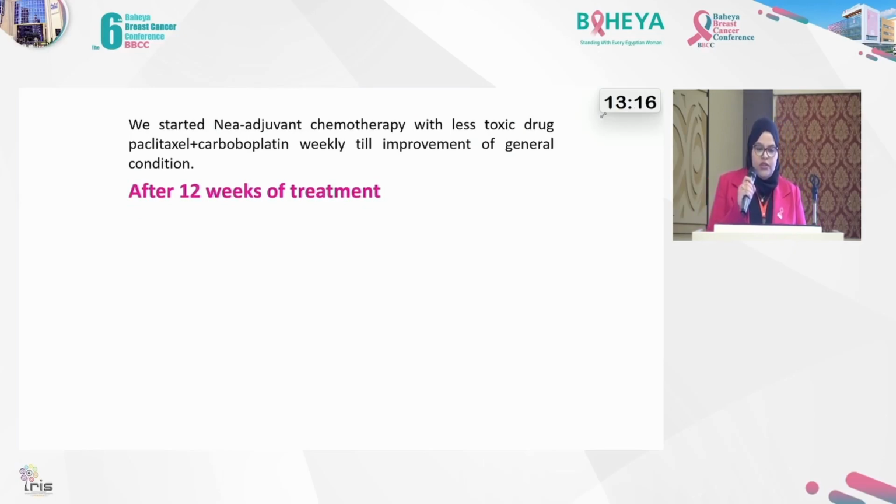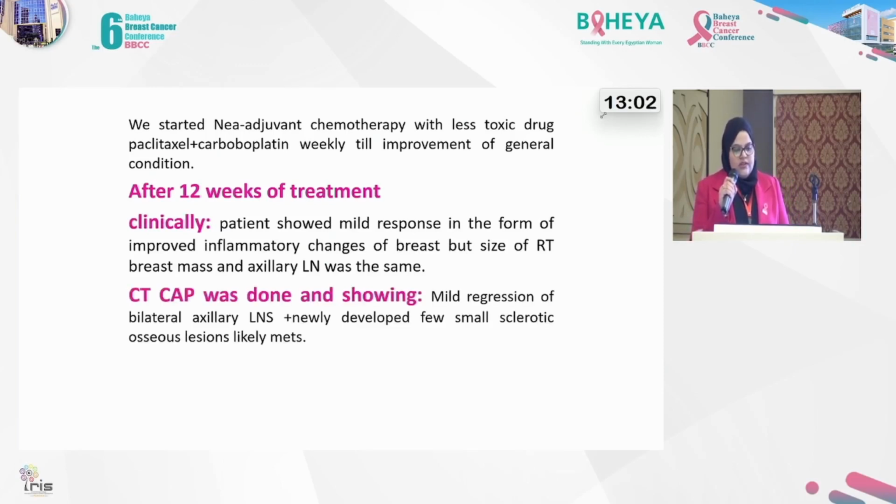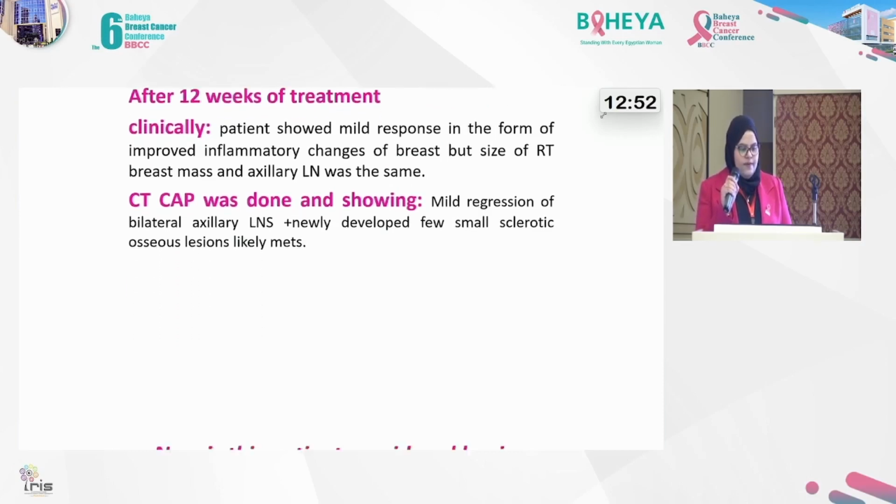And after 12 weeks of treatment, clinically the patient showed mild response in the form of improved inflammatory changes of the breast, but the size of the right breast and axillary lymph node was the same. So we did CT to assess the response to treatment, and CT showed mild regression of bilateral axillary lymph nodes plus newly developed diffuse small sclerotic osseous lesions, likely mets.